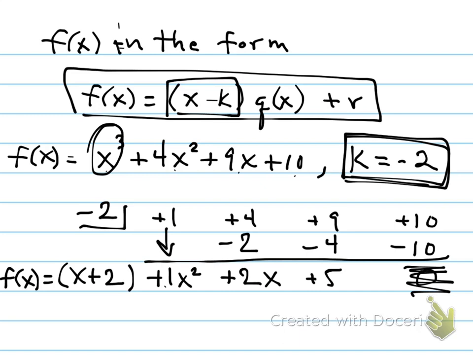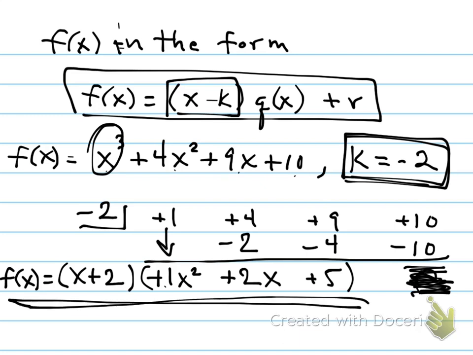You just put the number back with the x, but when you do that, it changes its what? Sign. This whole thing is the quotient, so I don't even have to do anything to it, but put it in parentheses. And if there was a remainder, I would write it, but in this case, the remainder was 0, so who cares? So that's what the format looks like. Put x minus k in parentheses, then put parentheses around your quotient. So it looks harder when they give you this funky form to write it in, but it's no big deal. Don't make it harder than it is.